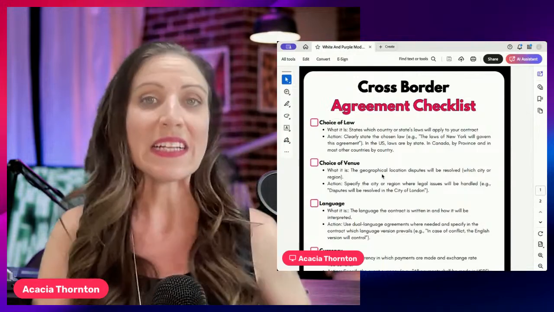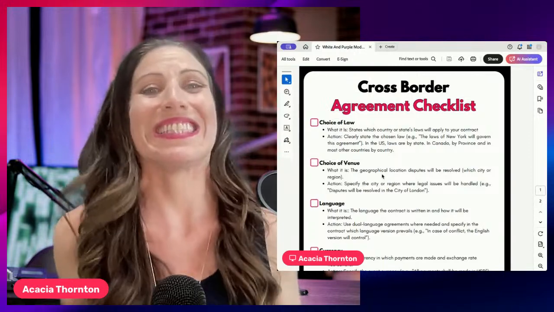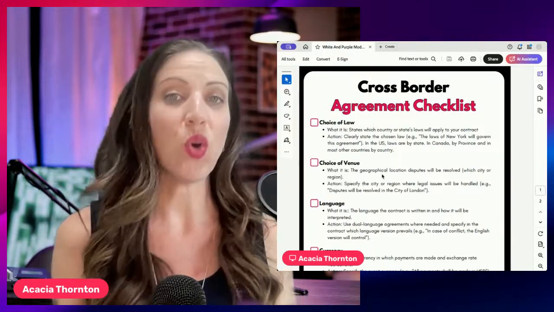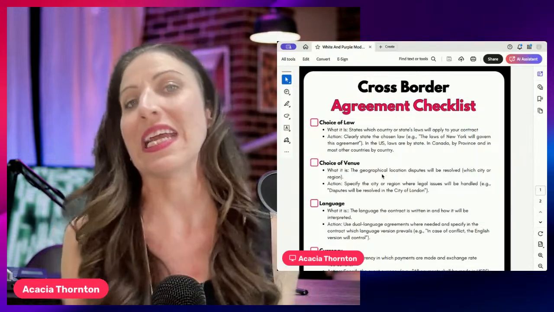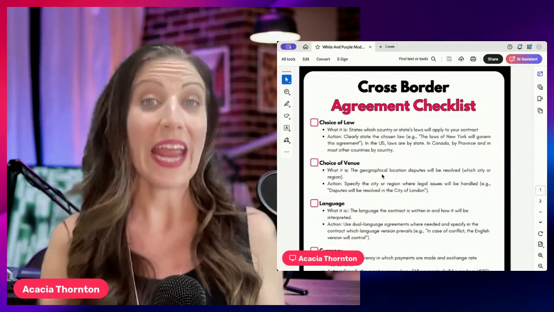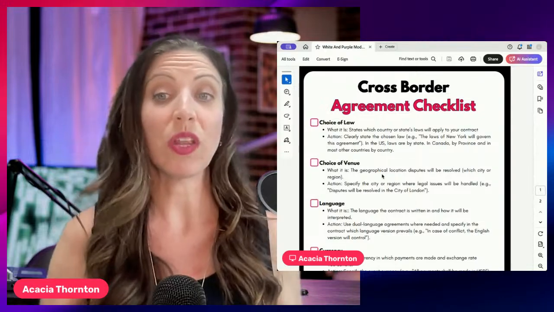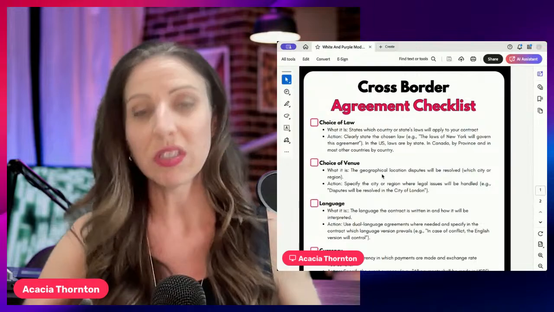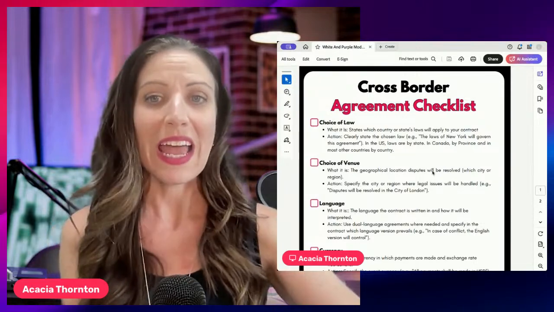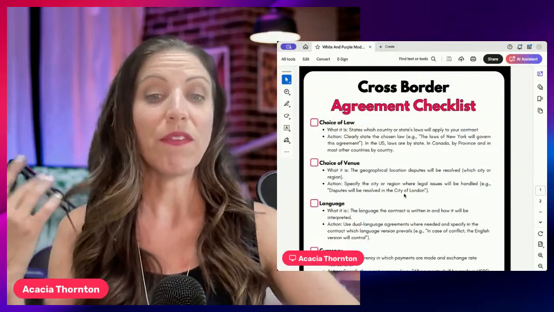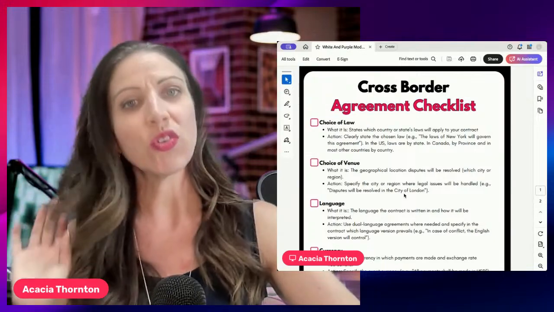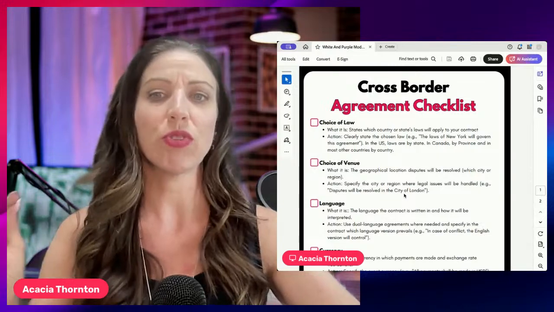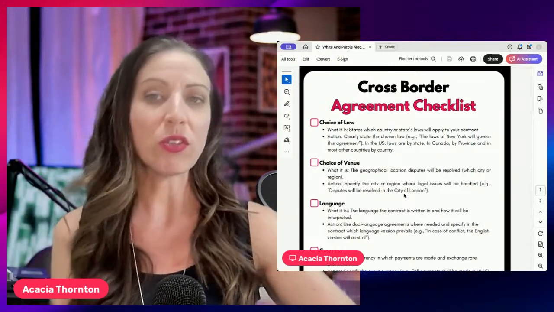And if you're in the United States, the choice of law is by state. Our contract laws are by state. So the state of New York, the state of California, the state of Nevada. If you're in Canada, it's going to be by province. So the laws of the province of Alberta, the laws of the province of Ontario, and so forth. And then the majority of the rest of the world is by country. Definitely Europe by country. I think all of Latin America is by country as well. But just do a quick little search.